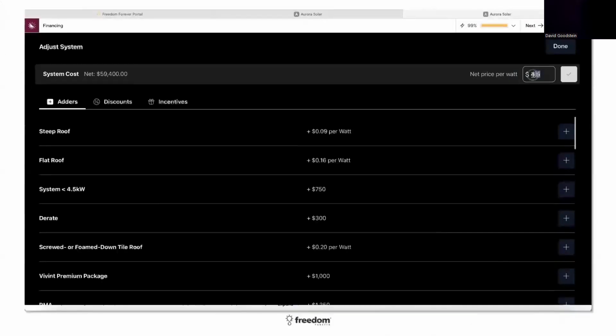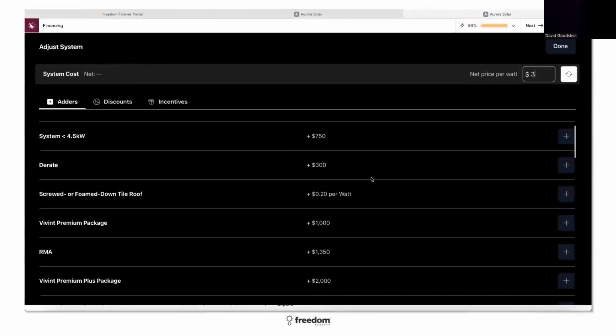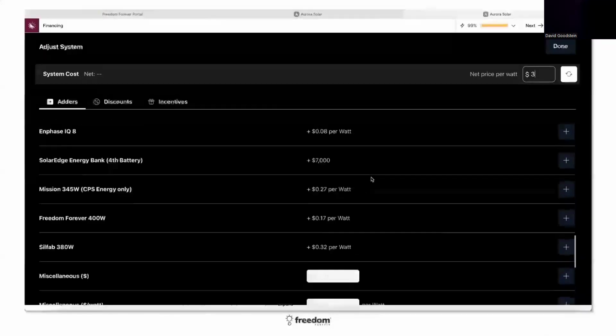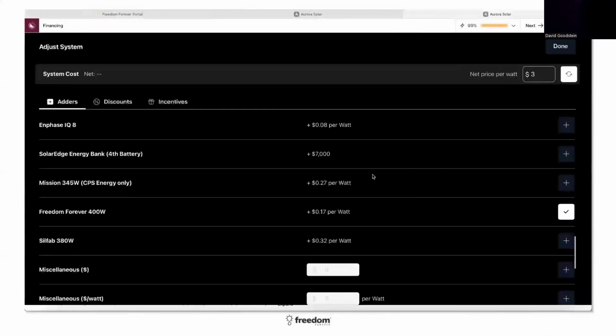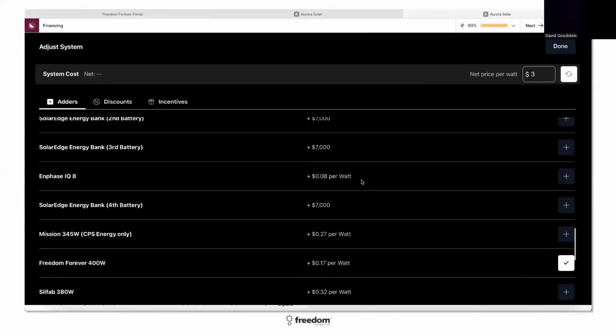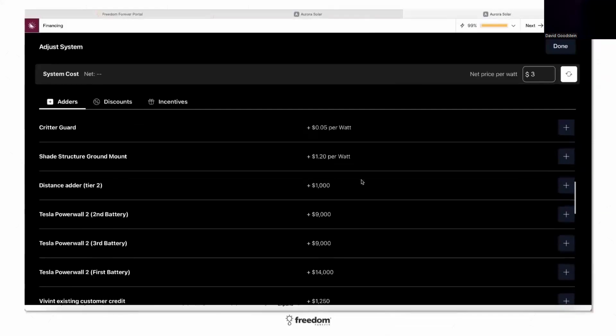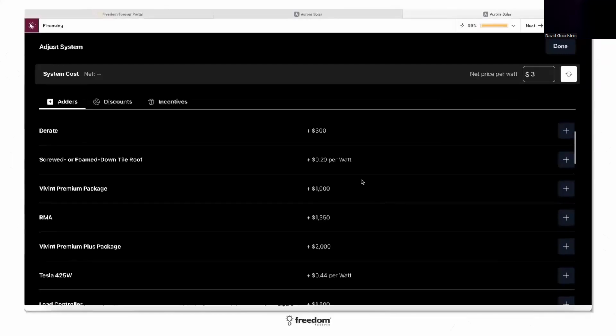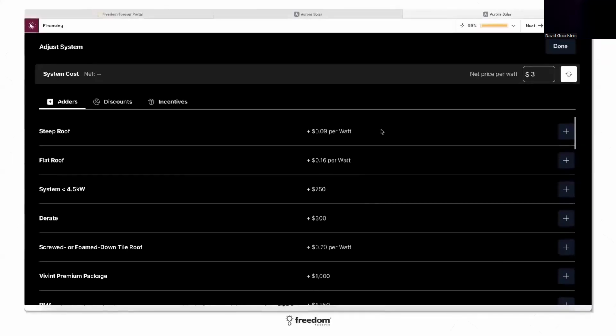Now, there are different kinds of adders that are on this list, a price per watt adder or a fixed price adder. Like if you were adding the full cost of a roof, you would scroll down to the bottom and add that there. I'm going to scroll down and choose the adder box for the Freedom 400 watt panel to make sure that cost is built into my estimate. And then you can see miscellaneous where you could add any fixed cost adders as well. I've set my price per watt on the upper right-hand side at $3. If I'm satisfied or I don't need any other adders, if I was choosing one of the smart home packages, I would choose one of those adders here.